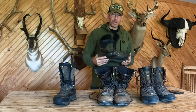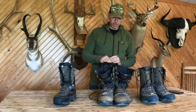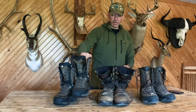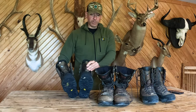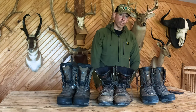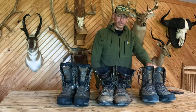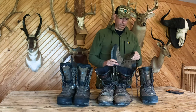When I was in Nevada, I got a little hot in these and my feet swelled. I bought these boots to fit perfectly in a cooler weather scenario, and they started hurting a little bit as my feet swelled when the temperature approached 100 degrees. They have a little insulation in them and were hot. So I decided I better find something that's going to be a little more warm-weather tolerant, but I still needed the support — I couldn't go down to a basic hiker.